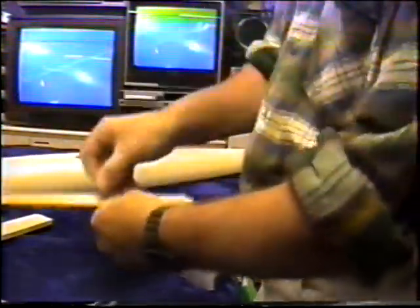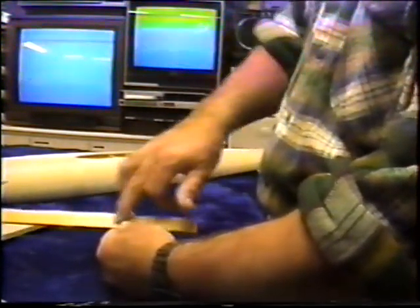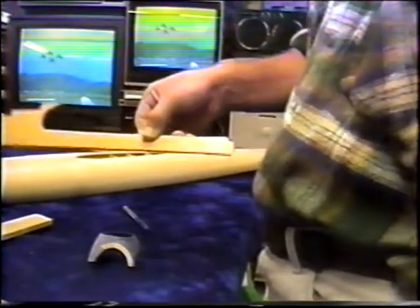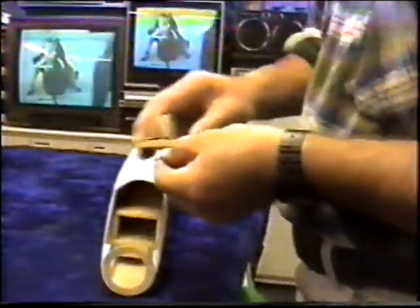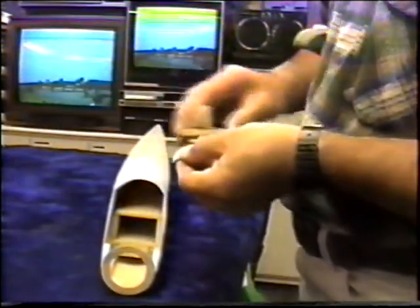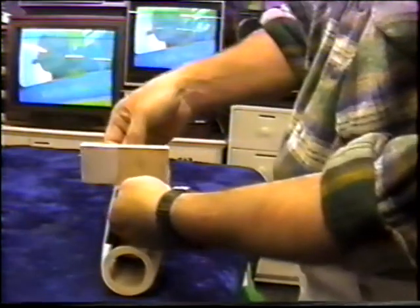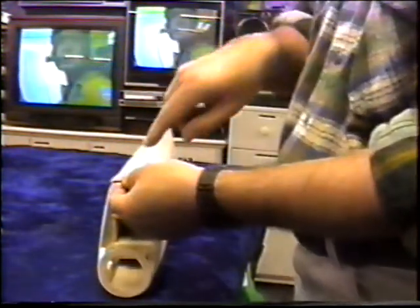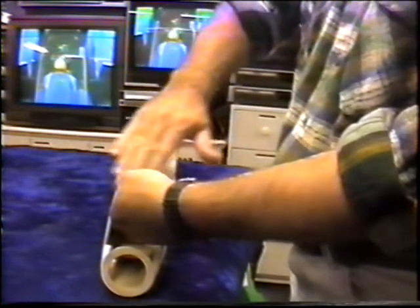Well, first thing I'll do is cut this a little bit oversized, take it out on the sanding disc, and then just try to blend that in and fit it. It takes a few shots, but ultimately that's the easiest way to get that little piece with the notch in it, with the little relief angle on one end. No matter how careful you are, you always seem to have to take the last few shavings off with a little piece of sandpaper on a hardwood block. I want to get a real nice fit. Now of course the thing I want to do is have this little piece glued in parallel to the side. I don't want to have it tilting forward or back so that the blind nut will sit in there on an angle that's perfectly parallel to the surface.